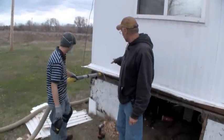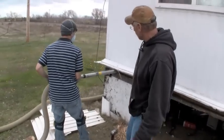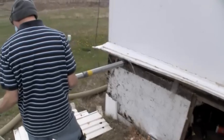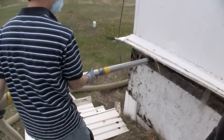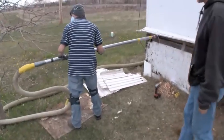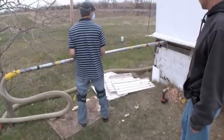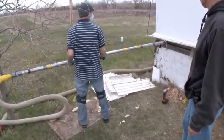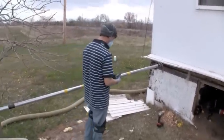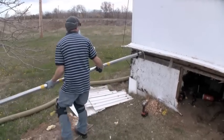What he's doing here — Scott — is he's going to start insulating the floor on this section. We just got done patching that belly inside there. We have no water lines in this section, so he'll be able to fill that pretty much all the way full — not dense pack, but just fill it. You can get your machine set so you can almost move that pipe constantly and it's filling as it goes pretty steady. You want to make sure that your pipe reaches all the way to the other side, because if it doesn't, we've actually found spots where there's voids. So you want to make sure to get that pipe all the way across.